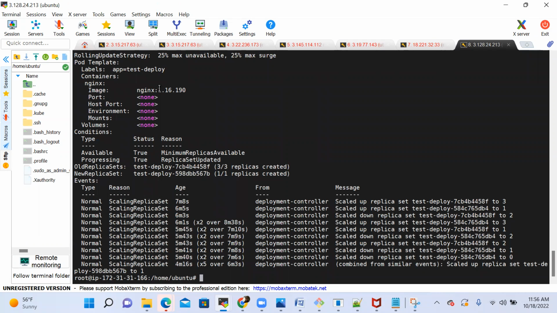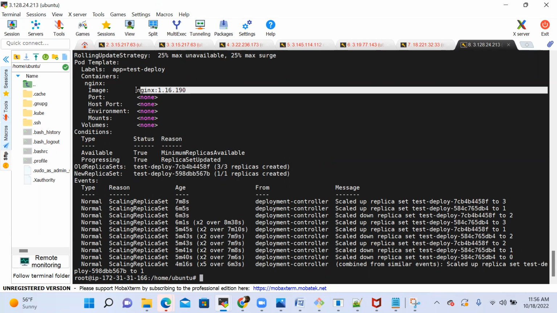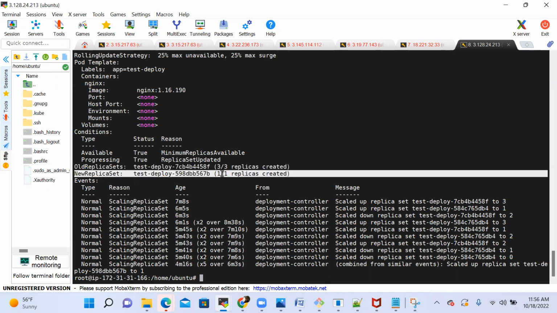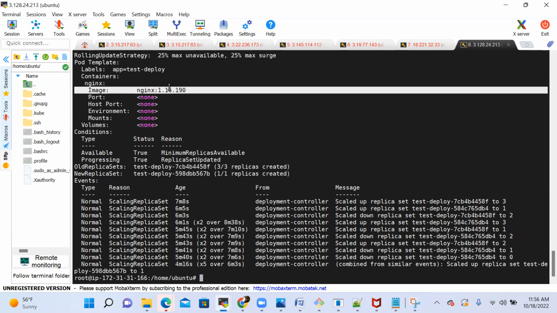We find out that this is the new version now for our new deployment, and this doesn't exist. It has not yet rolled out successfully because it's still trying to pull the image. If you see here now, the old replica set is 3, that was there. It's trying to create a new replica set, and it is still at 1. It has not completed 1. So we want to roll back to the one that was working before.